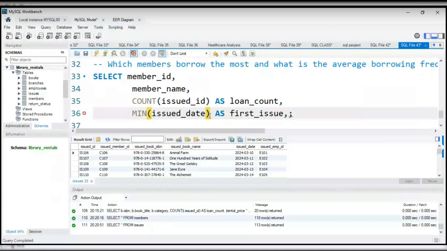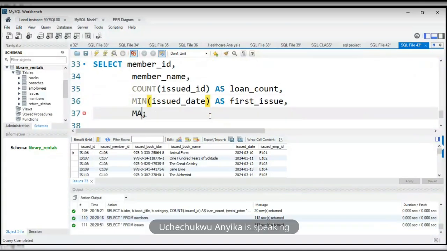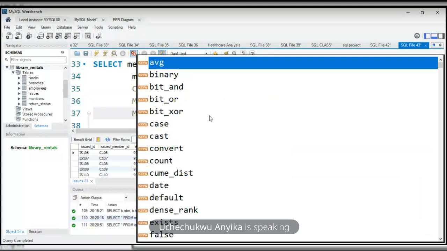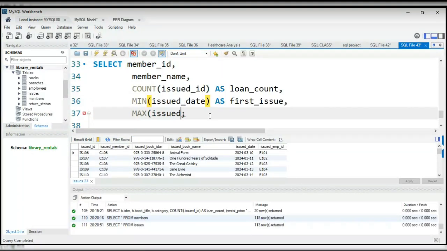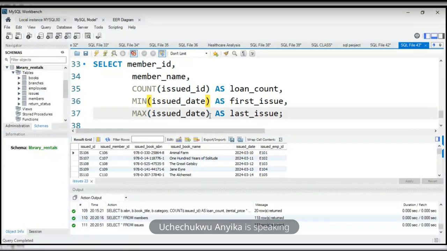Then we have the max, the last time they were issued books. I think that is all we need for our table, so these are the things that will be displayed.